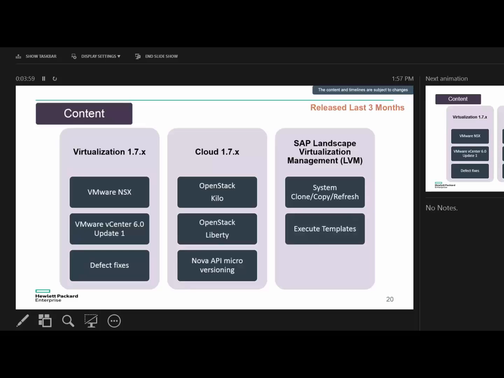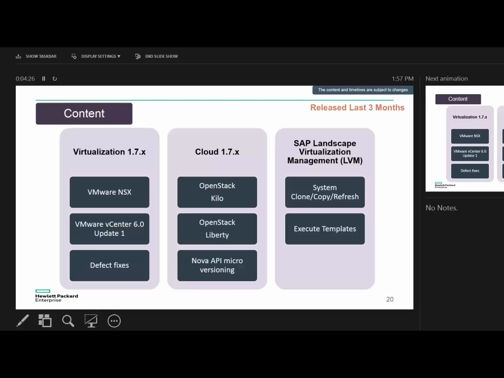So from our perspective, the user first needs to have some templates defined in LVM with some placeholders that allow external systems to provide specific parameter values, and from OO, we basically have the ability to provide values for these templates and execute them in LVM.